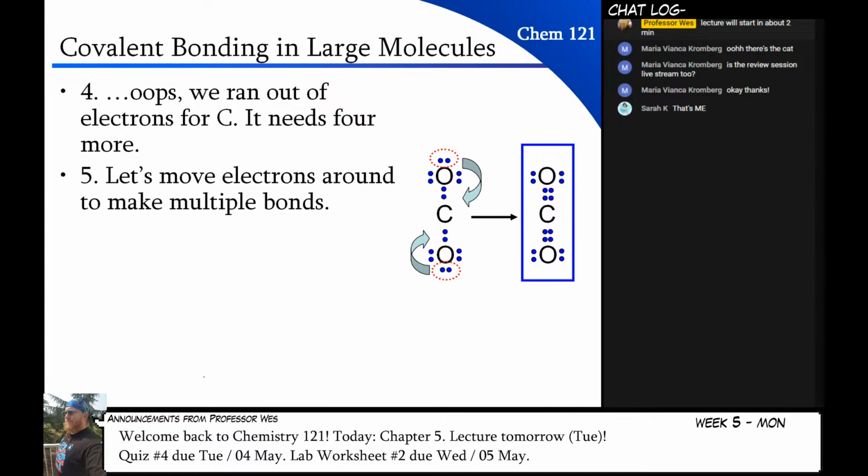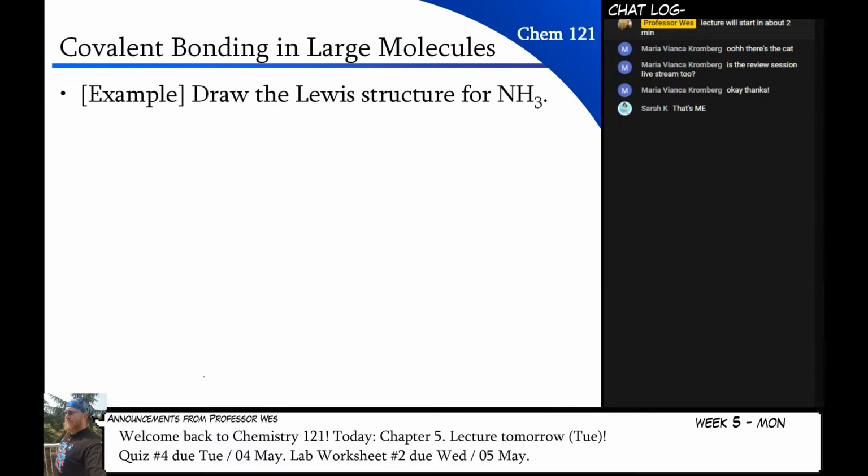So I'm going to give you a simple molecule here to try the structure on. You could totally do this with the connect the dots method, but what I want you to do is try and draw ammonia using the 5-step plan, okay? You may have to go back through the video because I can't actually get all 5 steps on the board at once. So I'll give you about 3 or 4 minutes to draw the Lewis structure of ammonia.